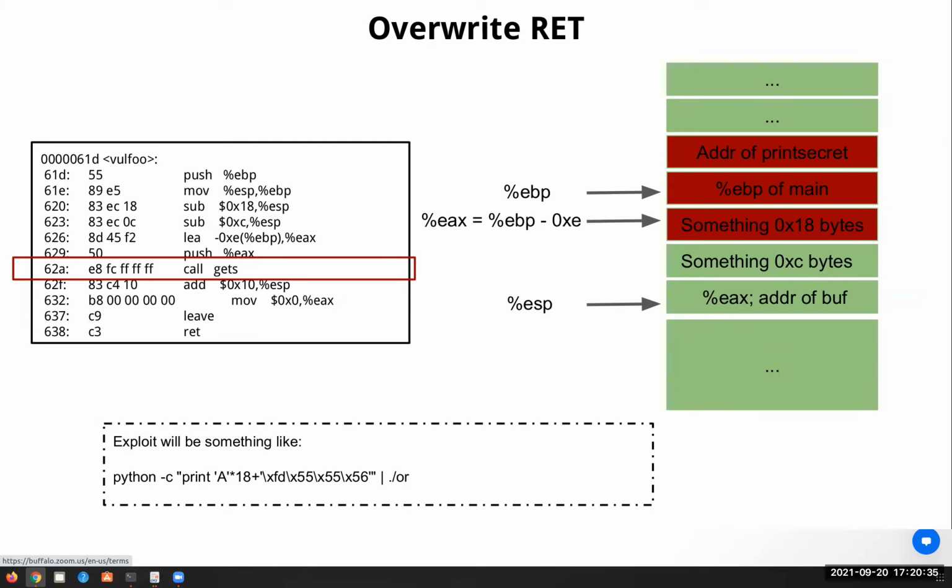So if we have a buffer overflow in the gets function here, we can overwrite anything that has a higher address than this. EAX points to the address of the buffer.